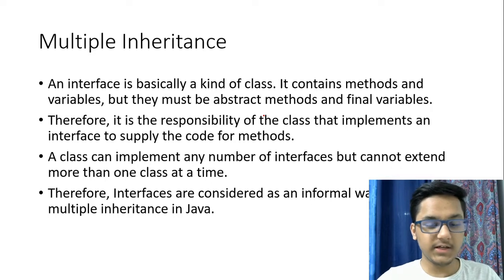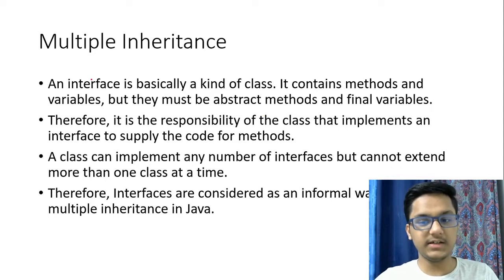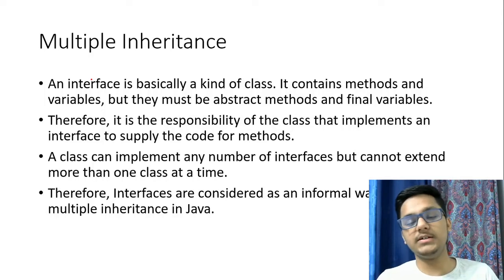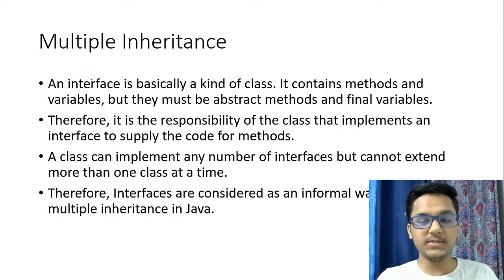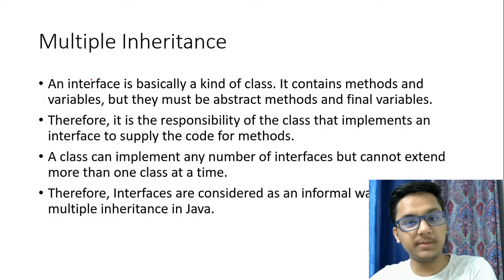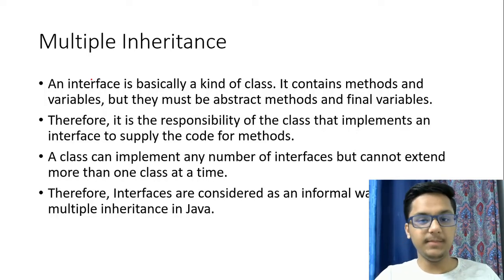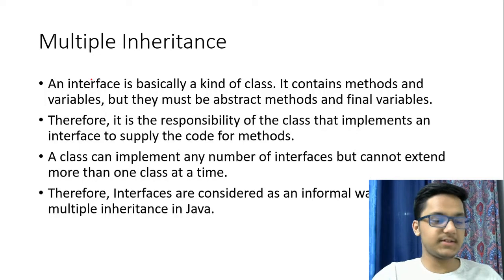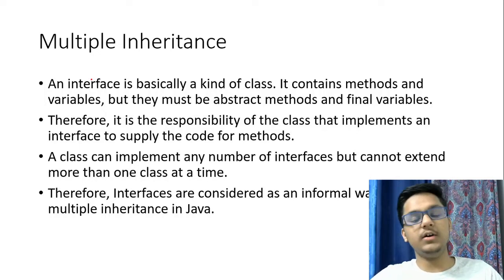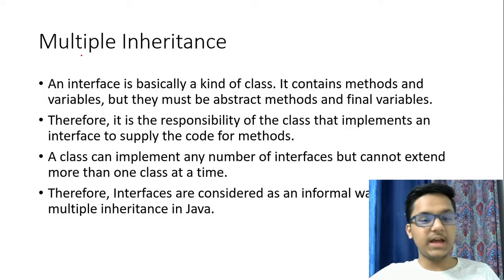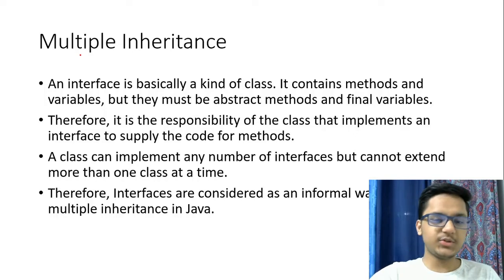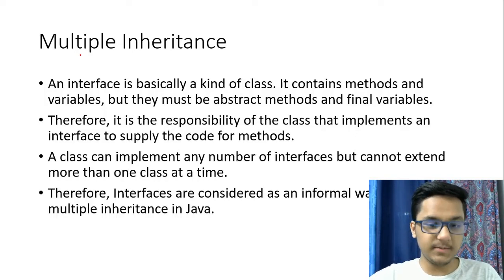Like you already know, an interface is technically a class which contains abstract methods and final variables. Like in an abstract class, there are abstract methods, and as a programmer, it's our responsibility to write code for those abstract methods in the child class. In the same way, because only abstract methods are there in an interface, it's our responsibility to write the full body of those in the child class. And if we don't, then the child class cannot be instantiated, just like an abstract class. So abstract classes and interfaces are very similar.